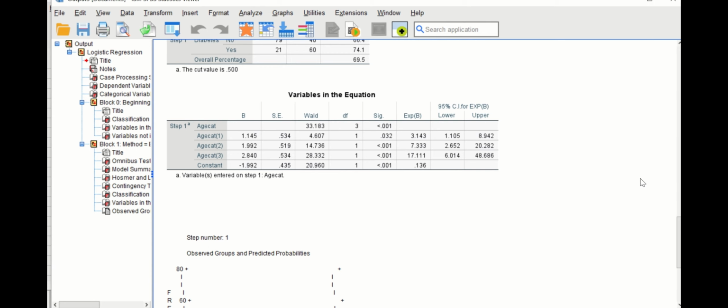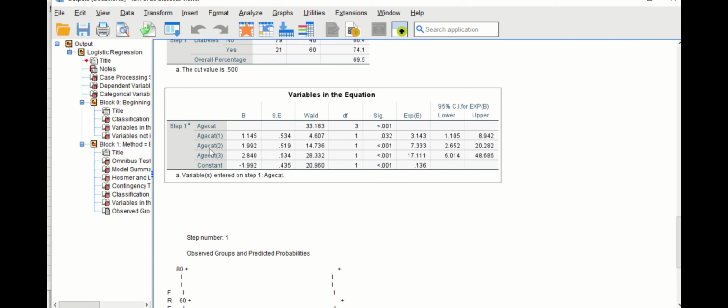The second category, which is age cat 2, in which the age category is from 46 to 70. Again, the odds ratio is 7.3, so this one is higher than the previous one, and the third one is also higher. So there is a trend of increasing odds ratio with increased age classes.